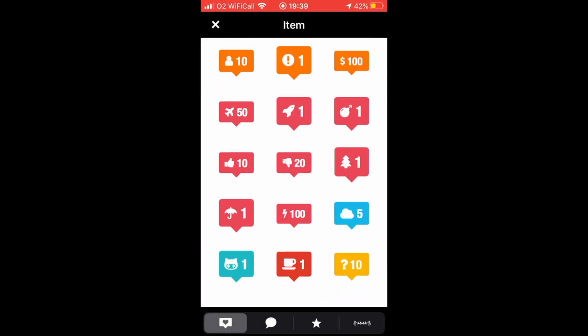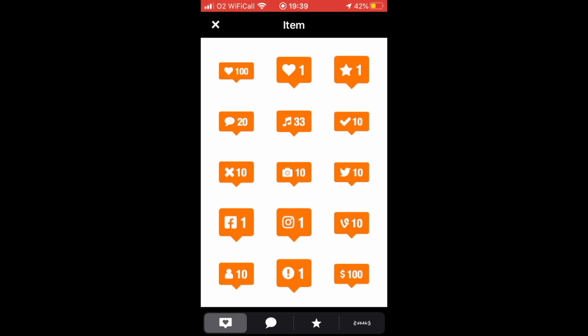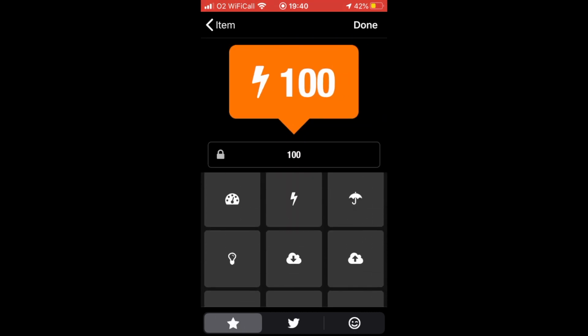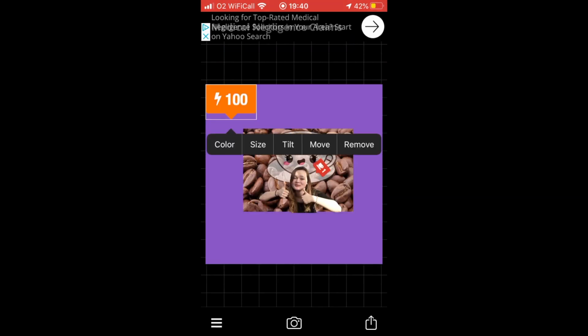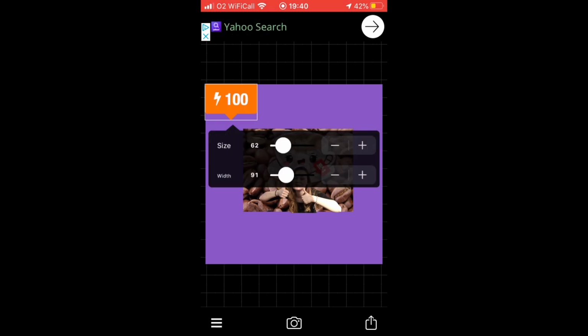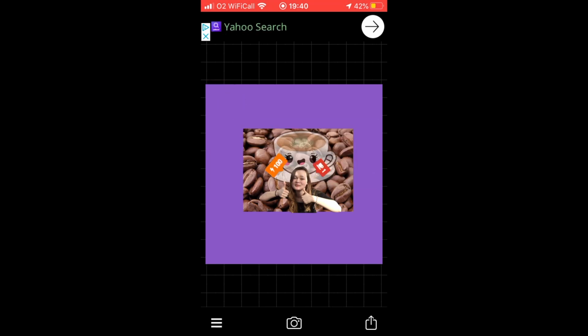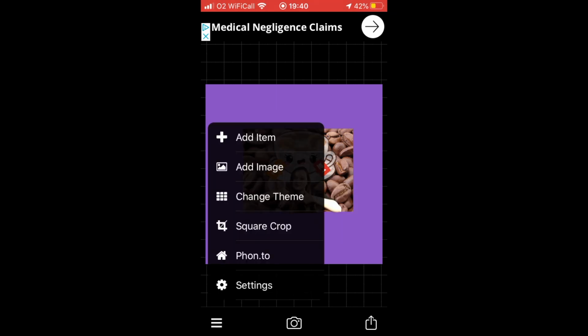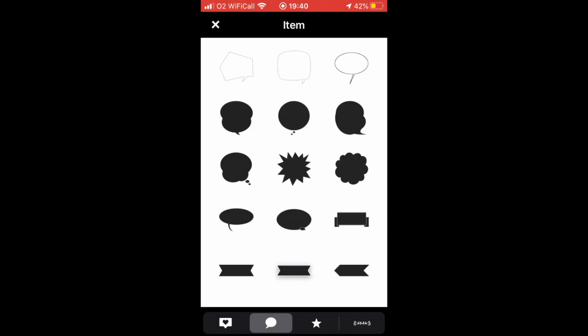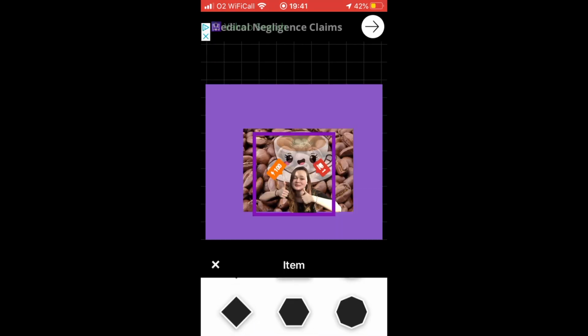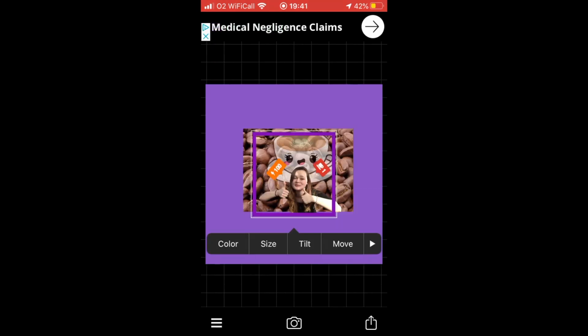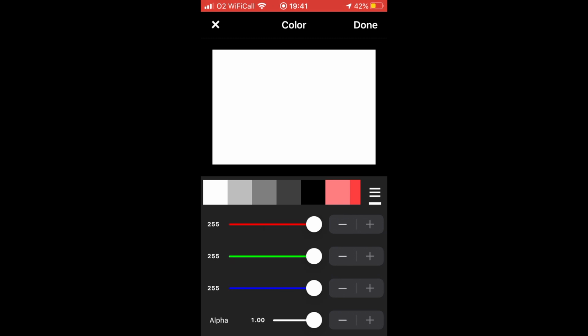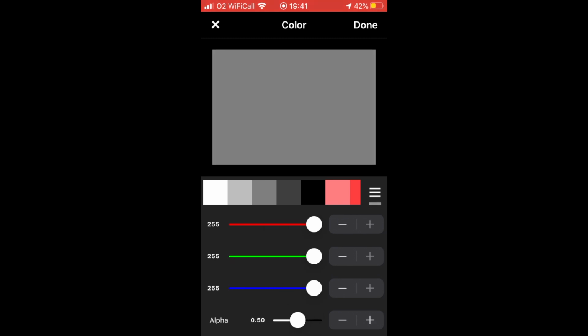I've decided to add another speech bubble again because you can never have too many bubbles. I went with the 100 and lightning symbol to symbolise the energy that the coffee gave me, because caffeine affects me in a very big way. I then decided that I would like to add a little outline box around my coffee mug to make it stand out a little bit more, which I was going to put in a translucent white, and there we go.